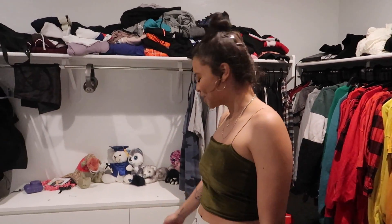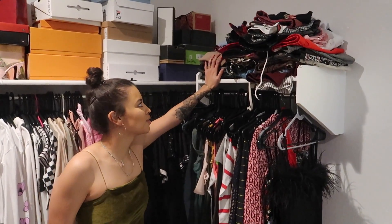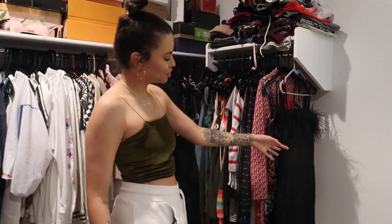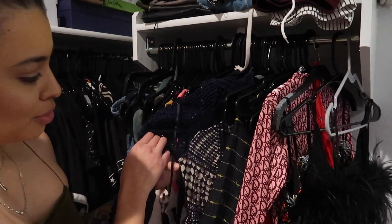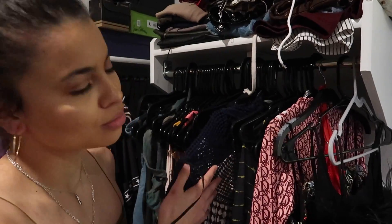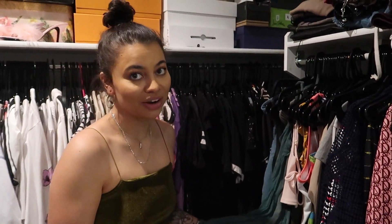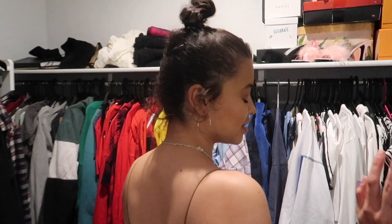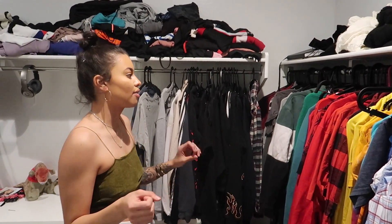So here's the first part of my closet. My dresser's broken but it still works so I'm not throwing it away. Up here I keep all my skirts — I never really wear them. These are my dresses, accumulated over the past couple years. Everything is color coordinated: purple, pink, tan, white, blue, orange, red, green, gray, then maroon at the end — though those are mainly sweatshirts I never wear.